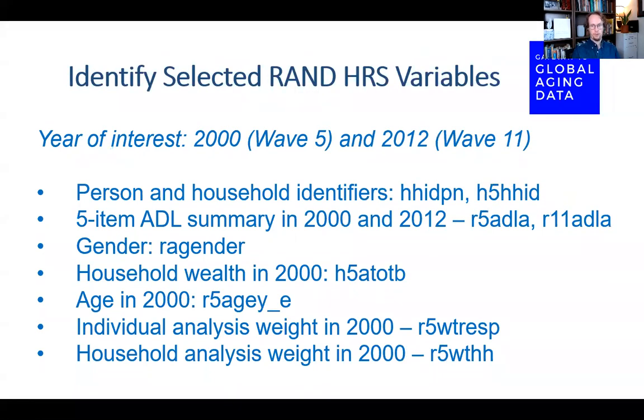And then from the RAND HRS, we're going to get similar variables, but the names will sometimes be slightly different. So the identifier name is going to be different. Of course, a unique identifier is not comparable across different studies. Our age variable has a slightly different name in the RAND HRS because they provide variables at the beginning, middle, and end of the interview, in case the interviewer would come back, maybe they don't finish the interview, and maybe their birthday was in between. And then also the individual and household analysis weights.